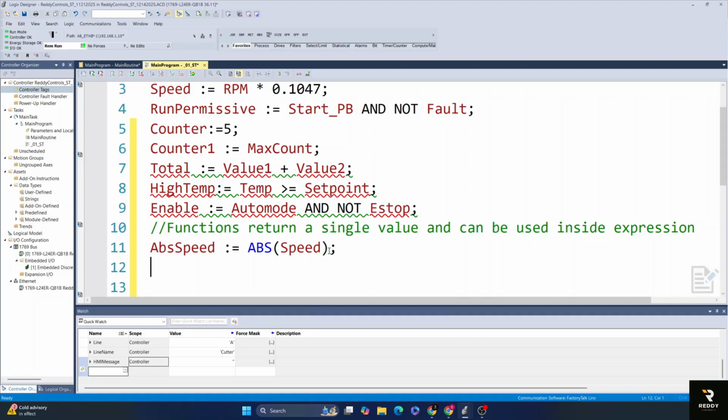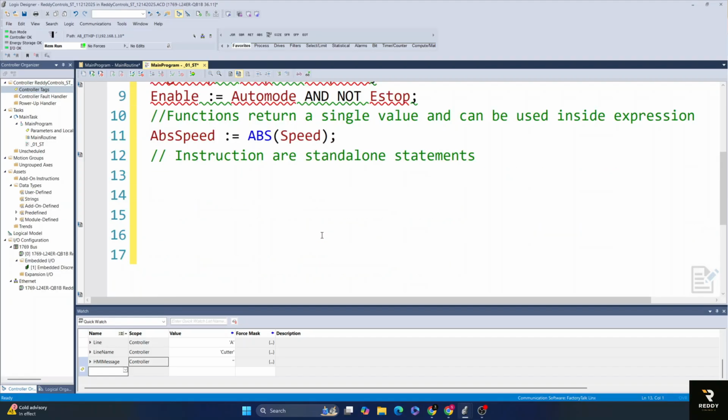Okay. Instructions, on the other hand, are standalone statements, and they cannot be used inside expressions, right? Like a timer on or a timer off instruction.